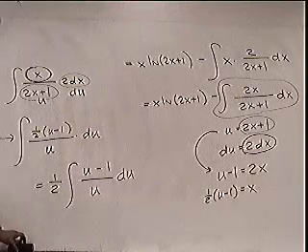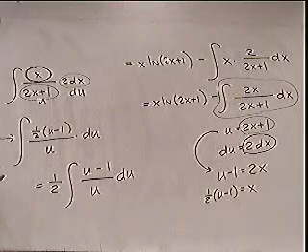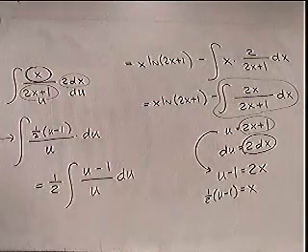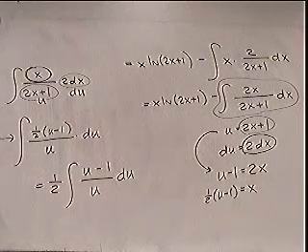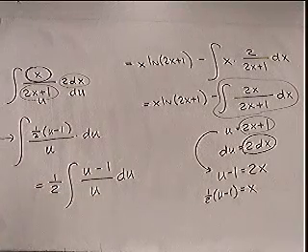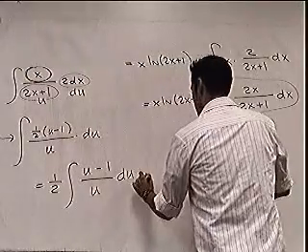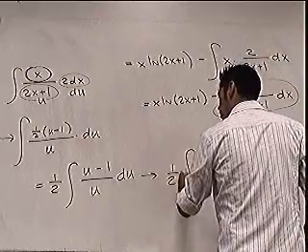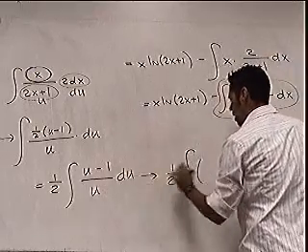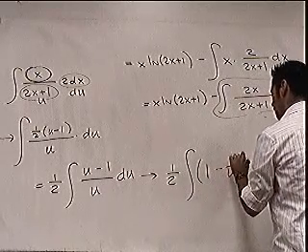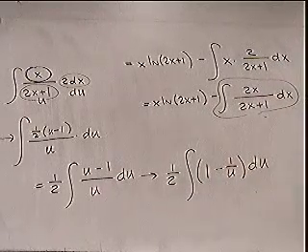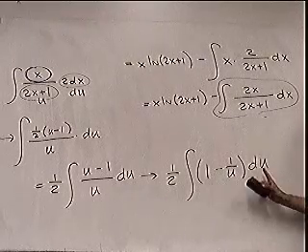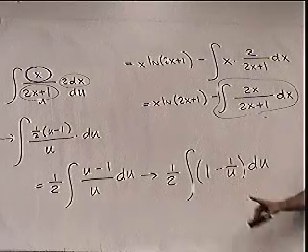All right. Now what's the advantage of this integral over the one we had here? You can split it into two, because now you have two terms on top, one on the bottom. So that integral becomes 1/2 integral of u over u, which is 1, minus 1 over u, du. And now you can integrate these term by term. The antiderivative of 1 with respect to u is u. The antiderivative of 1 over u is natural log u.